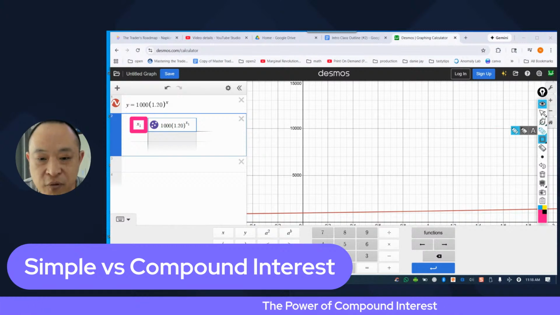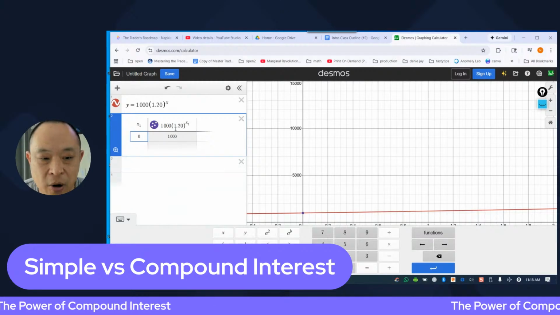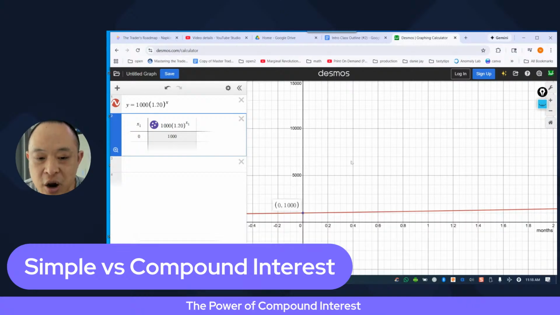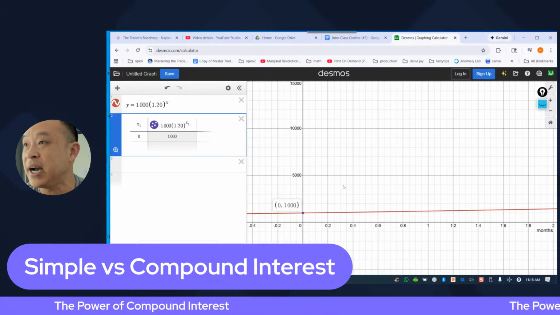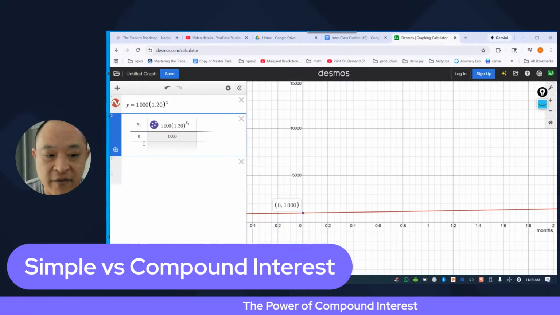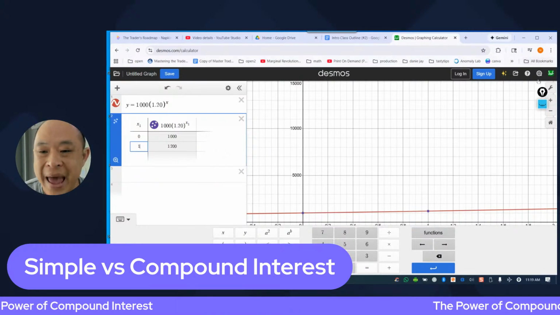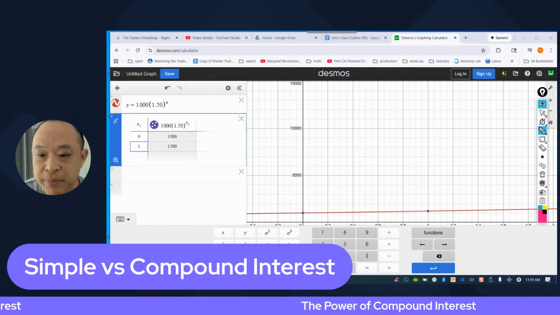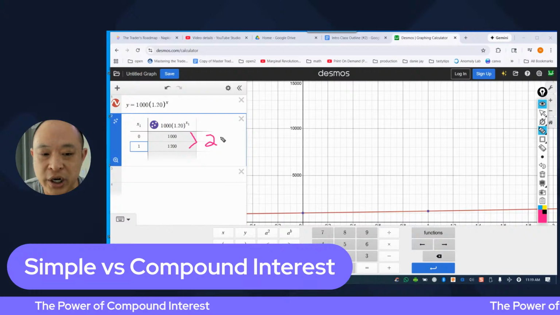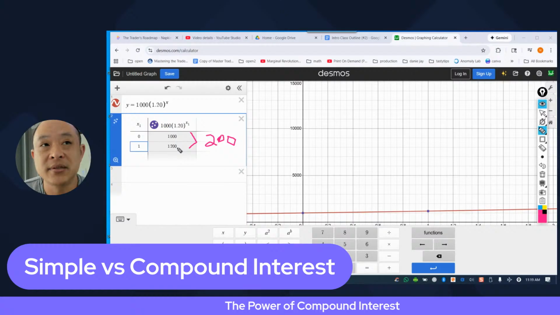So here, if we start off with 0 as our input, any number to the 0 power is equal to 1. So 1 times 1,000 is $1,000, right? So initially, we're going to start off with 1,000. Does that make sense, Kai? Right? So you start off with $1,000. At the end of 1 month, watch. If I put in a 1 here, I'm going to have $200 of interest. But $200 added to my initial principal is going to be 1,200. Does that make sense? So how much money of interest did I make after 1 month? $200, right? Because 1,000 plus 200 is 1,200.